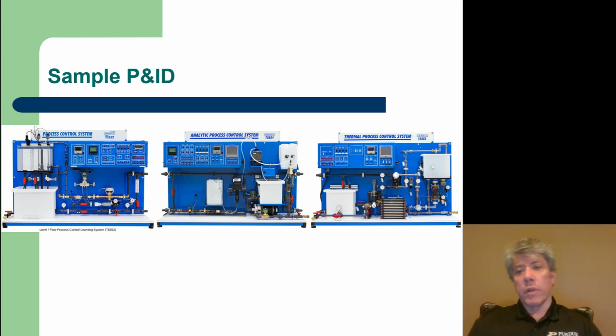The one over on the right is the thermal process control system. Why they have the number T55, 53 for that, and 52 for the process control system, the level and flow system, I don't know. Don't know why they came up with those numbers, but those two, the T55, 52, and 53, were, as I said, designed before I got there. The 53's job was to teach students how to control temperature. And it also flowed in sort of a counterclockwise fashion.